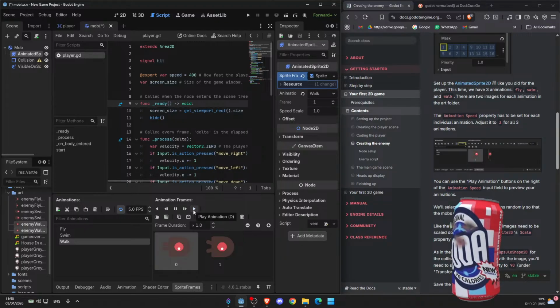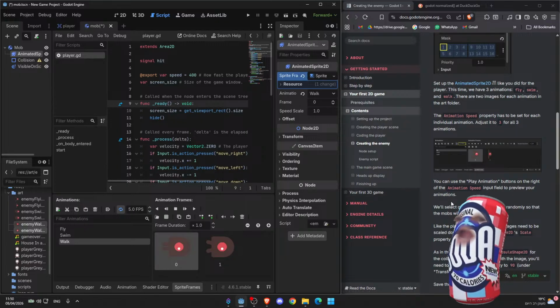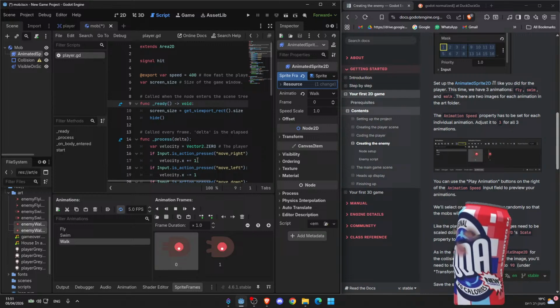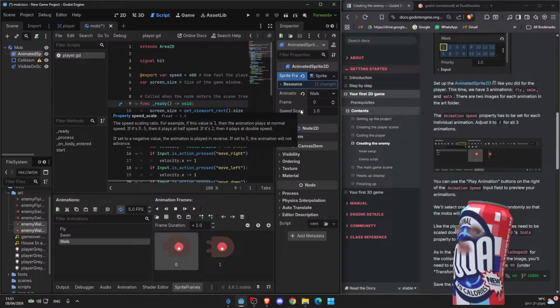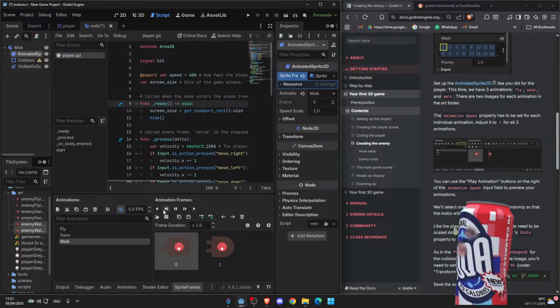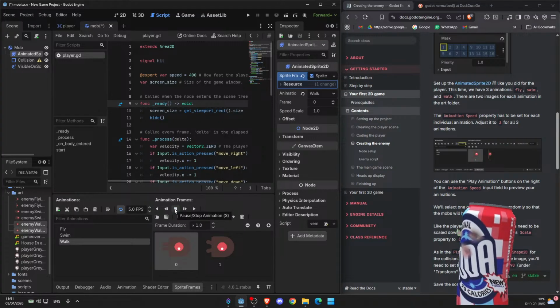Where can I preview? You can use the play animation button on the right of the animation speed. Animation speed. Oh, basically that.